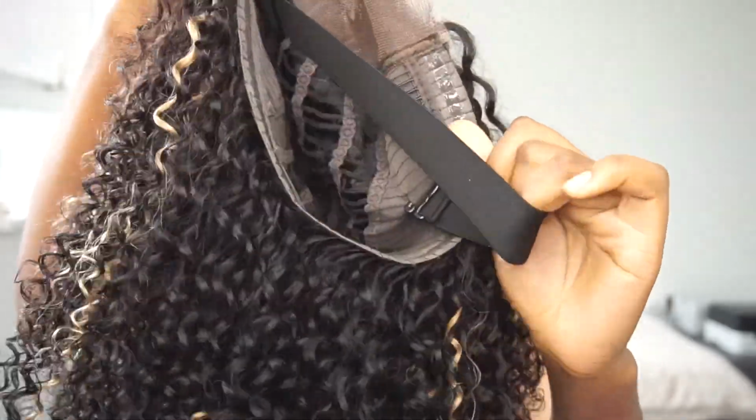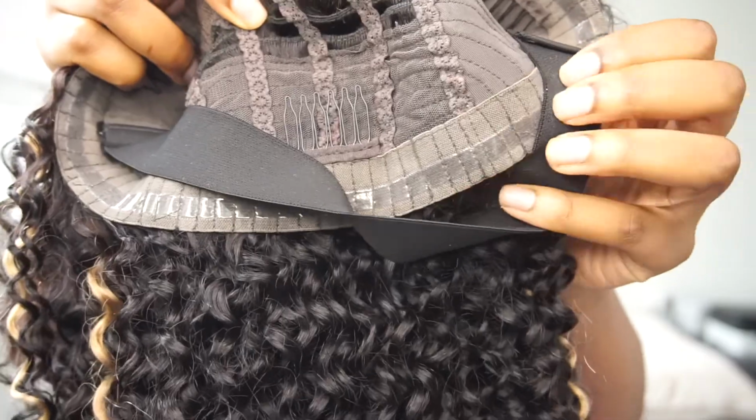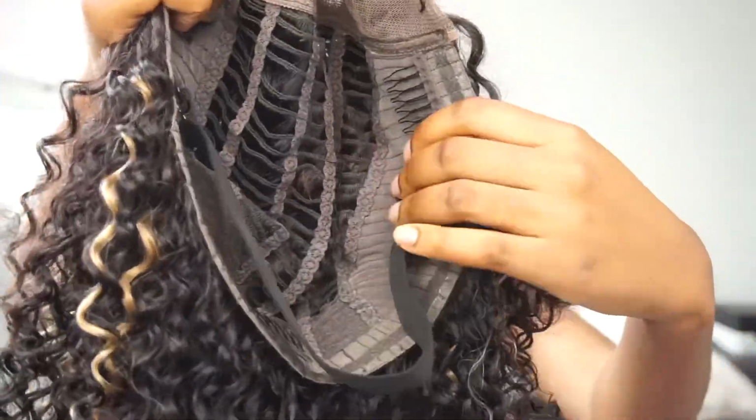It has an elastic band to make it adjustable. It's got the grippiness here, around the perimeter. And it's got some combs as well. So it should be very, very secure. So I could definitely just tint the lace and I would be good to go. But I don't know, these baby hairs are not framing my face perfectly. So I'm definitely gonna redo them. But the hair looks nice.